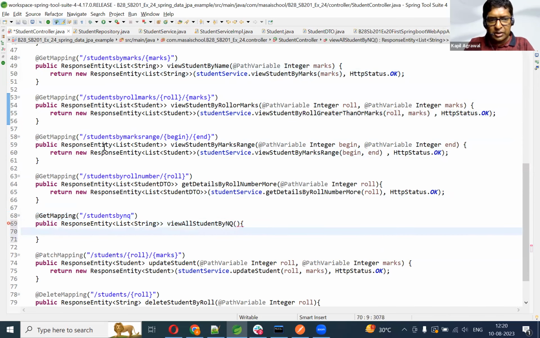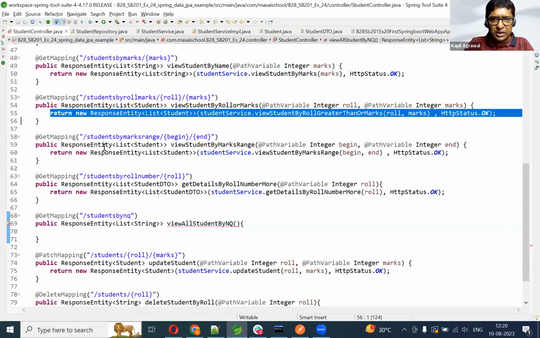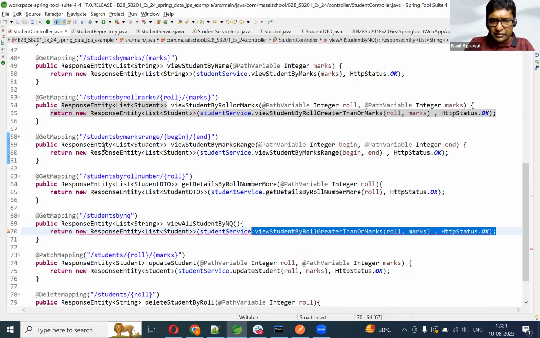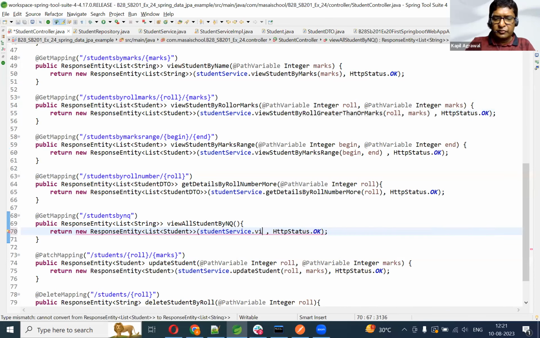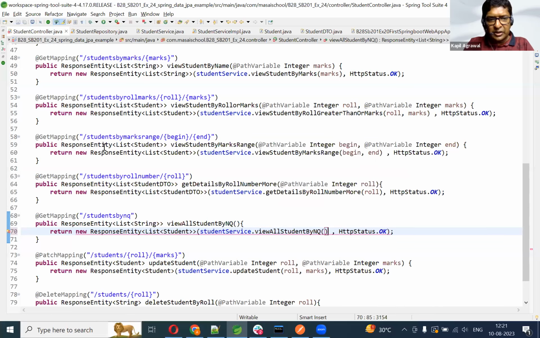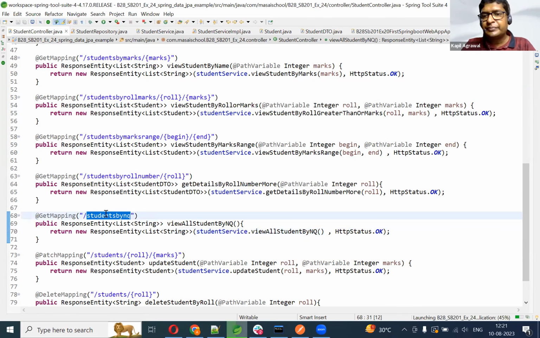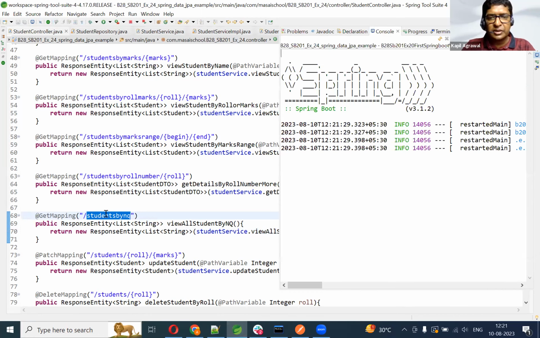Thereafter we are coming here and writing this part, copy and paste. After doing the copy and paste, I have to make changes: viewStudentByNativeQuery is what I am writing. So why exactly is there an error? It shows that the constructor of list of student. Now happy? Seems okay. Let me run this code. Alt Shift X J, Alt Shift X B. I just have to check the return value.